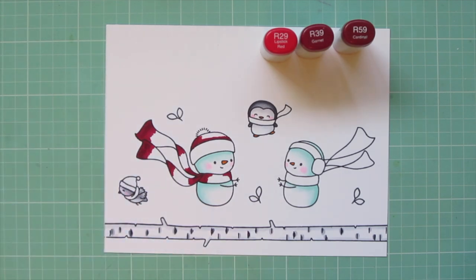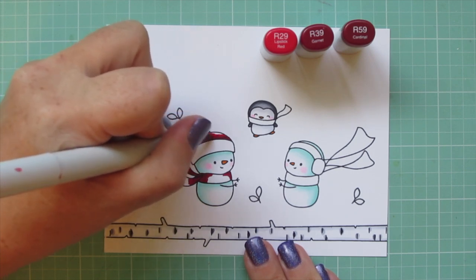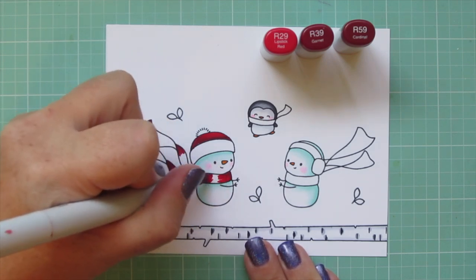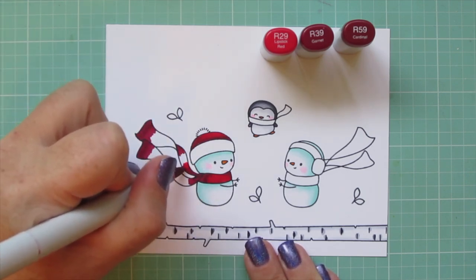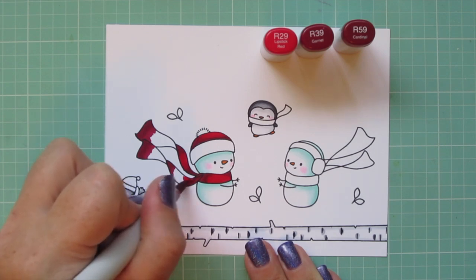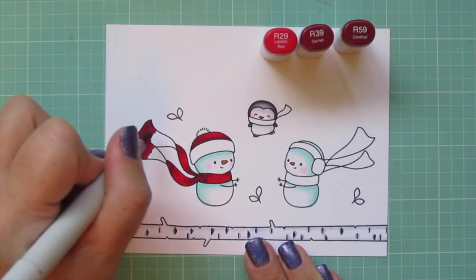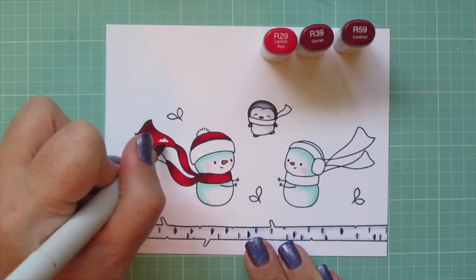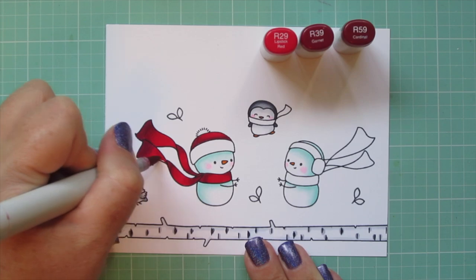You can see that I'm not laying down too much of those darker two shades — I want plenty of room for my highlight. That R29 is just so vibrant and it really makes everything pop, so I want lots of room for that and just have depth in the little corners and crevices. I'm just always pulling from the darker area toward the white so that I can drag some of that darker pigment along with it and really get a nice smooth blend. I'll continue filling in all the rest of the white space on the scarf, and then I'll leave the hat brim and the little pom-pom white to color in later.